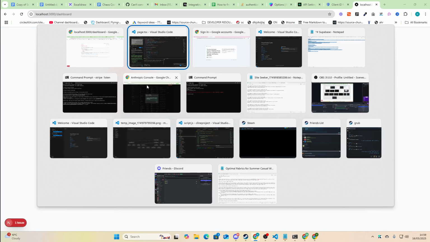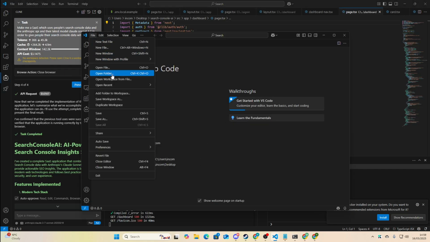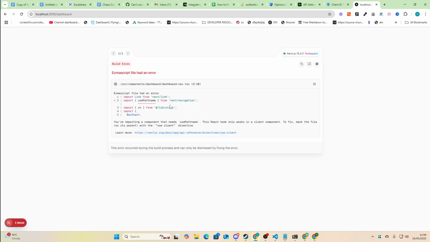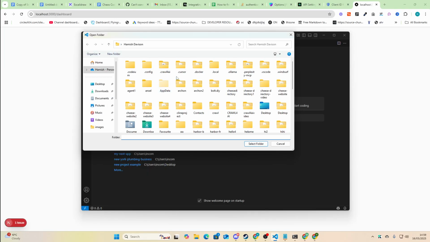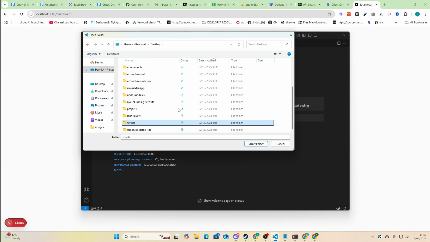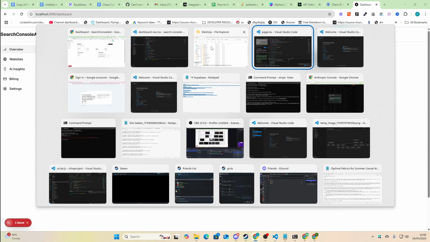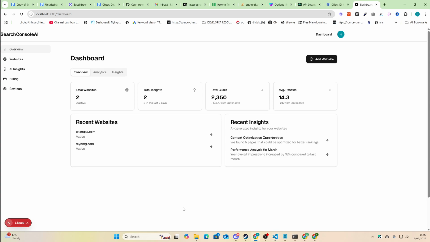So I'm just going to do this manually because I don't want to mess everything up quickly. I just want to see if this works where we're at now, right? So this is called Search Console SaaS, right? It's on desktop. Okay, so all I did there was I just added use client to the top and it actually worked. It actually logged in. So that's one part that's actually worked.